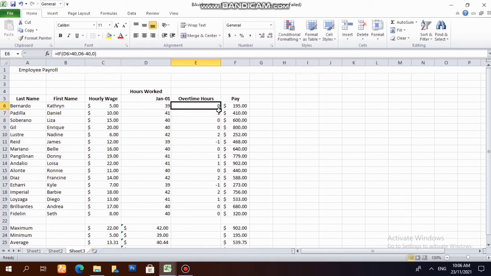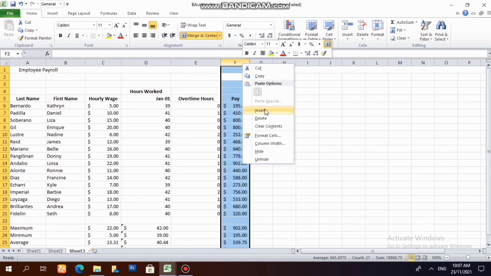Drag down lang natin. See, wala nang negative. Mga negative kanina, naging 0 na. Kasi wala silang overtime hours.